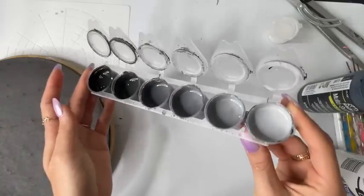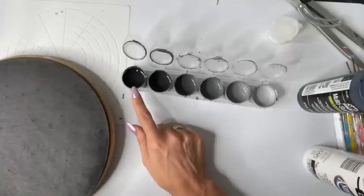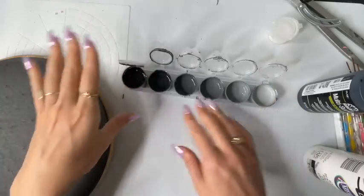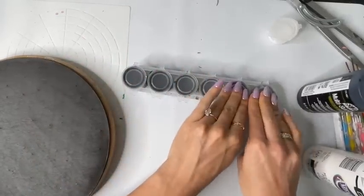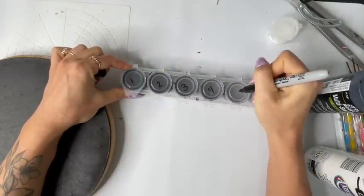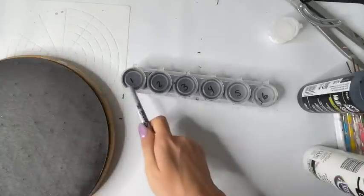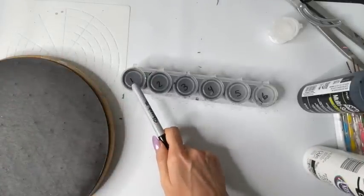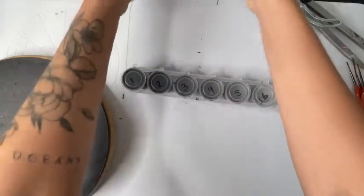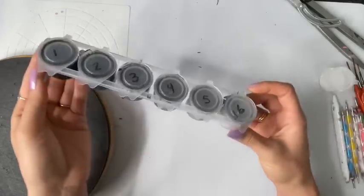And it's okay if yours don't look exactly like mine. Since it's a monochrome type palette, it's okay if they're a little bit different. It will still look good. This one's pretty dark, so I don't think I used this one much. So we'll just be using these ones. But to make this easy, since mine are already mixed up, I think I'll just mark these. Oops, that's a weird 6. So just know that we are using 6 colors, and 1 is the darkest and 6 is the lightest. So it's a pretty easy palette because we're really only using 2 colors, and then I have a little bit of plain white that I keep in this pot here. So that is our gray palette.